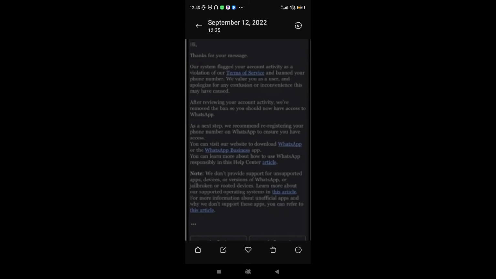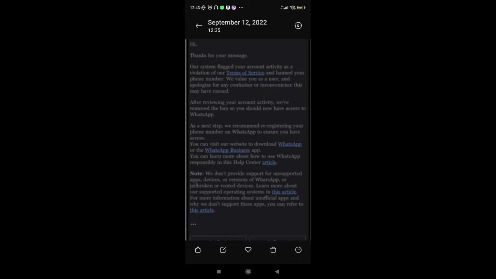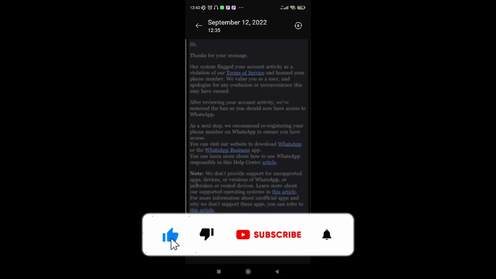But one thing you should know while doing this is you need to read their terms of service, because since they flagged your number before, you need to be careful, because now their eyes will be on your WhatsApp number to see if you're going to violate any rule. And if you keep on doing that, they might permanently ban your WhatsApp number, and you will not be able to access WhatsApp through that number again, even if you appeal.